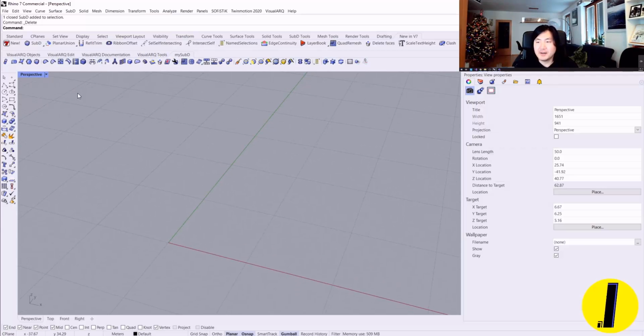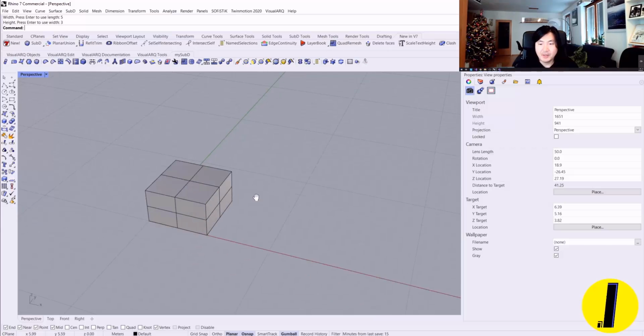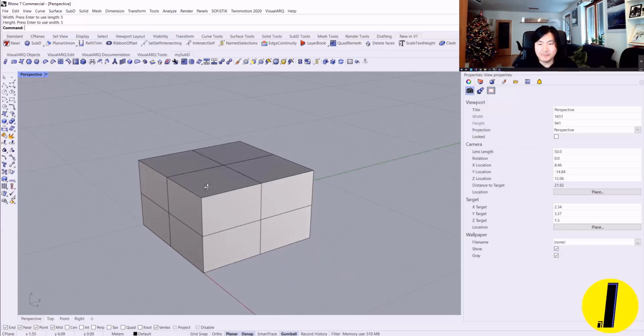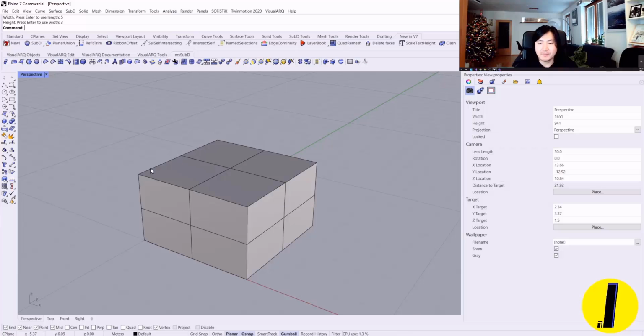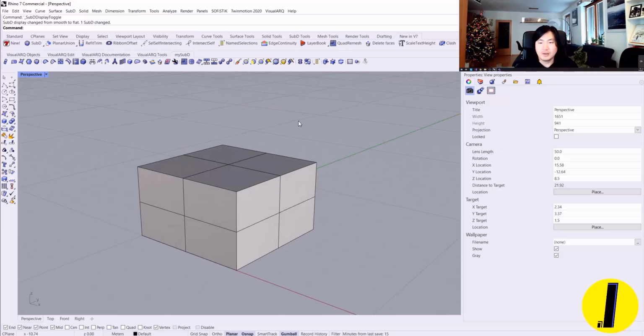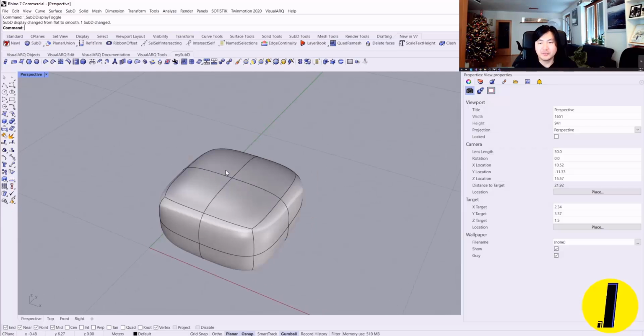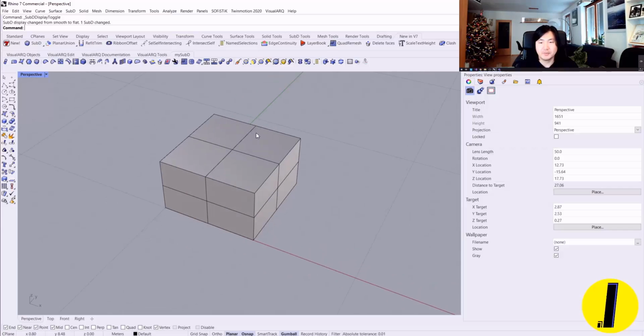So for SubD, I'm going to draw a SubD box, and let's make it 5 meters by 5 meters, and then I'll give it a height of 3 meters. What SubD does is it's kind of a 3D NURBS system, let's say. If you press the Tab key on your keyboard, you can toggle between box mode and smooth mode, or use toggle SubD display here. If you click this icon, you can also convert between the box and smooth mode.